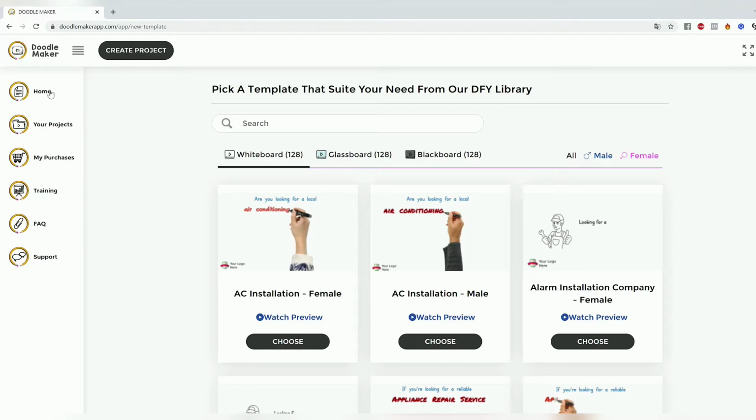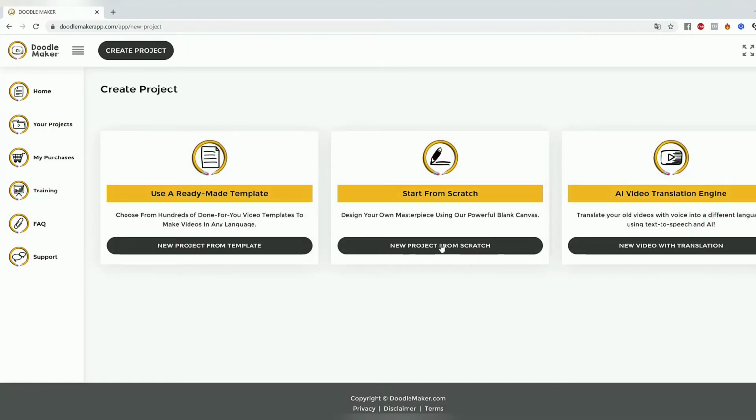You can use that AI engine also for templates that you're working on to add extra oomph to your videos or add extra length to your videos and make them more exciting and so on, if you want to increase the length of these templates and make them more flexible. But anyway, let's go back to create project, click on from scratch, new project.